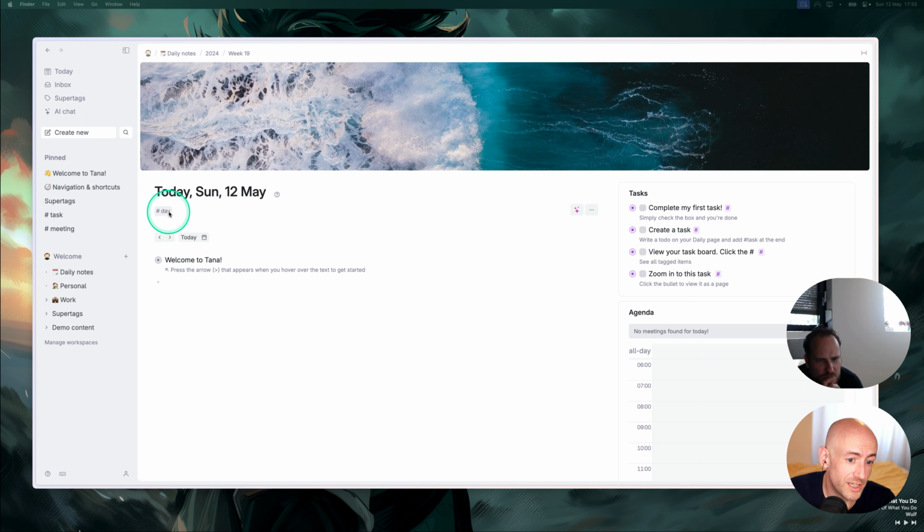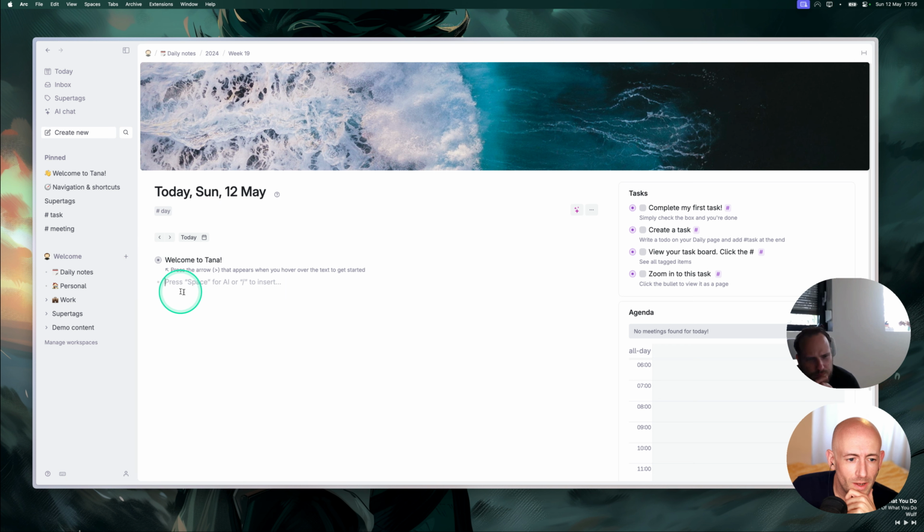Basically, what it is is an outliner. An outliner is simply you type something and you type something underneath. So there's basically two types of systems like this. You have the markdown version like Obsidian, which is basically a big document, and you put all your notes in there. And this is more like an outliner where you have bullet points and everything is nested underneath each other.